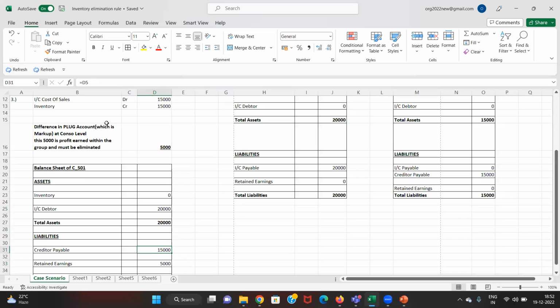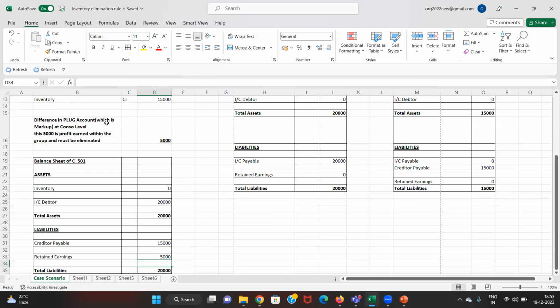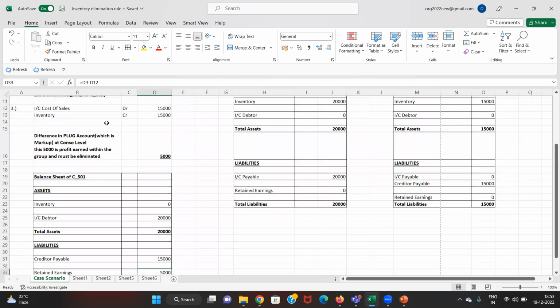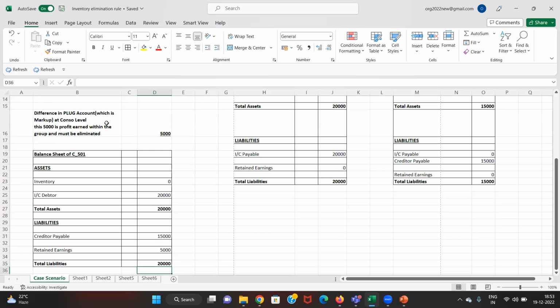So the balance would have been 5,000 here and nil here in that case. So for simplicity, for running this case, we are assuming that the creditor is still persisting in the books by the amount of 15,000. Then we'll have a retained earning of 5,000. So how will this amount come is that we have an intercompany sales of 20,000 to C_502, and we are debiting the cost of sales, because this item was purchased for 15,000. Now we have to book an expense since we are selling it, and the markup is 5,000. So the retained earnings account will have a balance of 5,000, and thus how our balance sheet will match with the balance of 20,000 on both the assets and liability side.